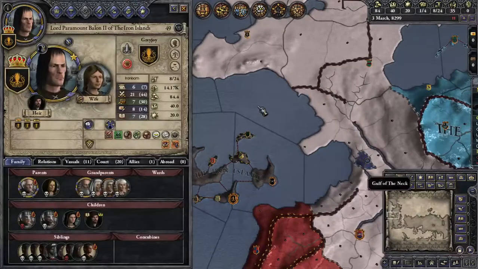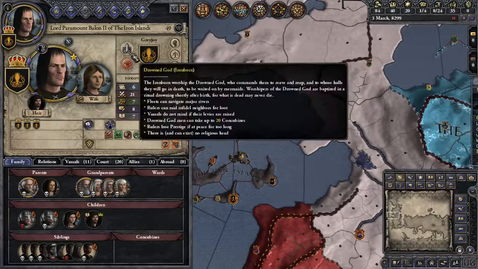Now, why did I say a pirate life for me? Because we are of the Drowned God. Fleets can navigate major rivers, very cool.